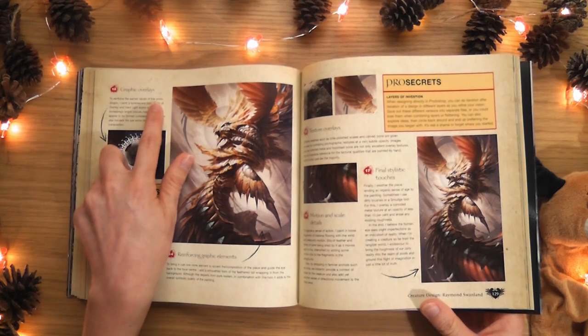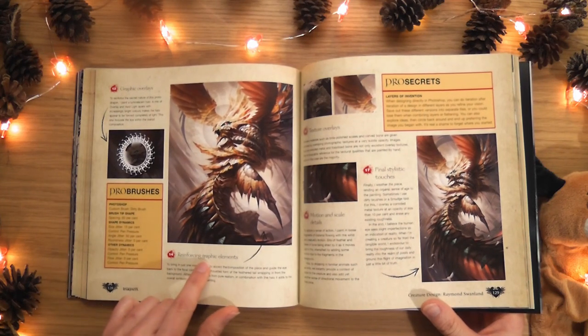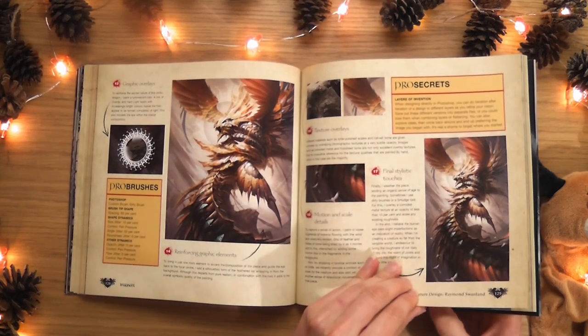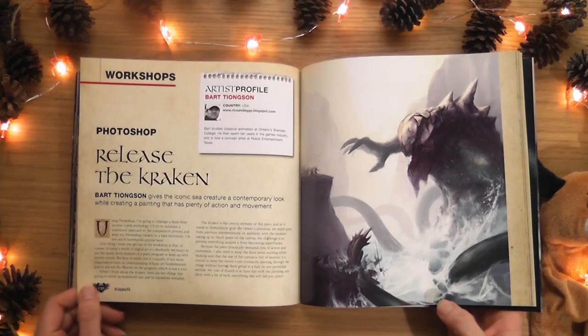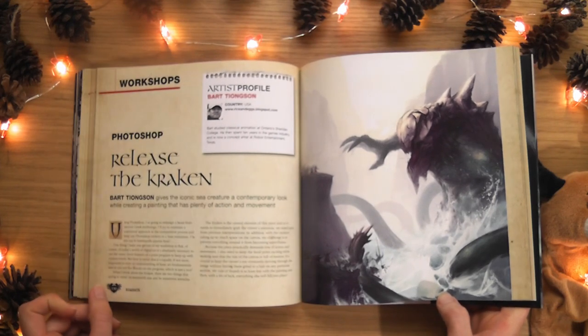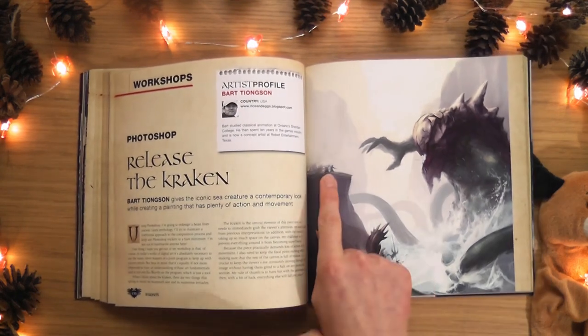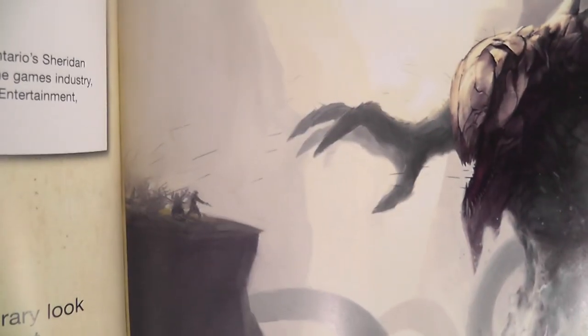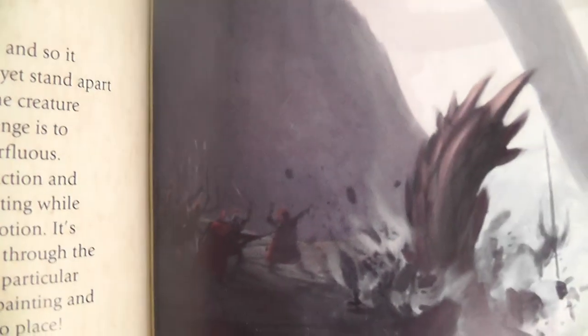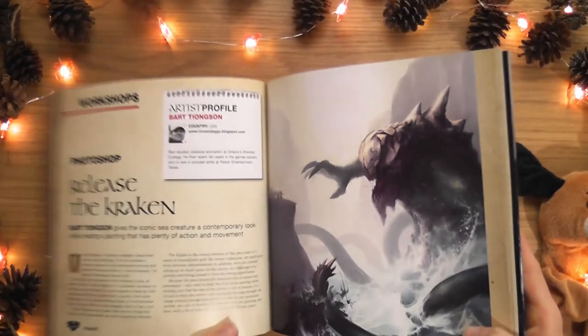To reinforce the sacred nature of this photo dragon, I paint a luminescent halo. Reinforcing graphic elements. Little tips. Release the kraken. Bart Tyogson gives the iconic sea creature a contemporary look while creating a painting that has plenty of action and movement. Little people there, look. I love it when they put little tiny people in with a big monster. That's cool. It's a bit like God of War.